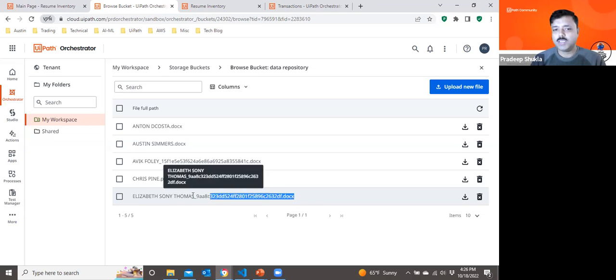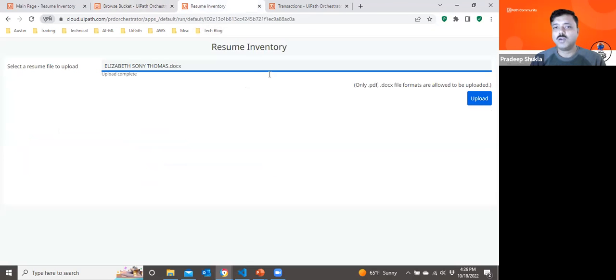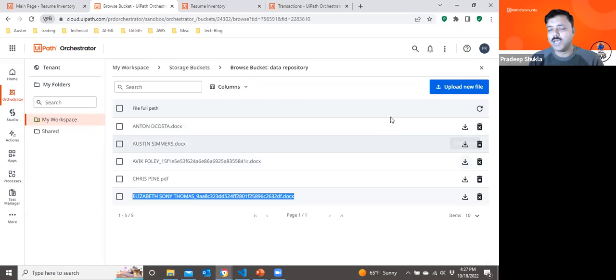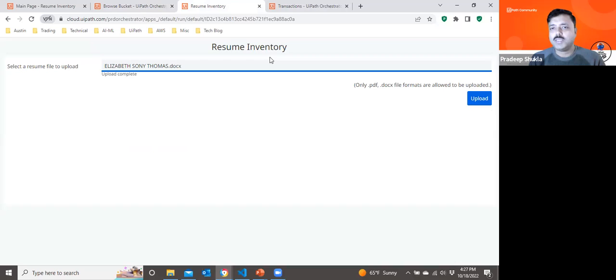So now you see this content gets uploaded without any coding, right? So what does that tell me? That I can actually commit data to my storage bucket if I need to, and if that is the purpose of a business use case I have, with the very least amount of effort. It's not just limited to a file. It can be used for other use cases as well, and I can add certain properties too. I can add additional tags to the information that I'm uploading on the bucket. So I can create additional columns here, and I can have all that information being entered through my UiPath app and uploaded on the storage bucket. So that's the first part of it.